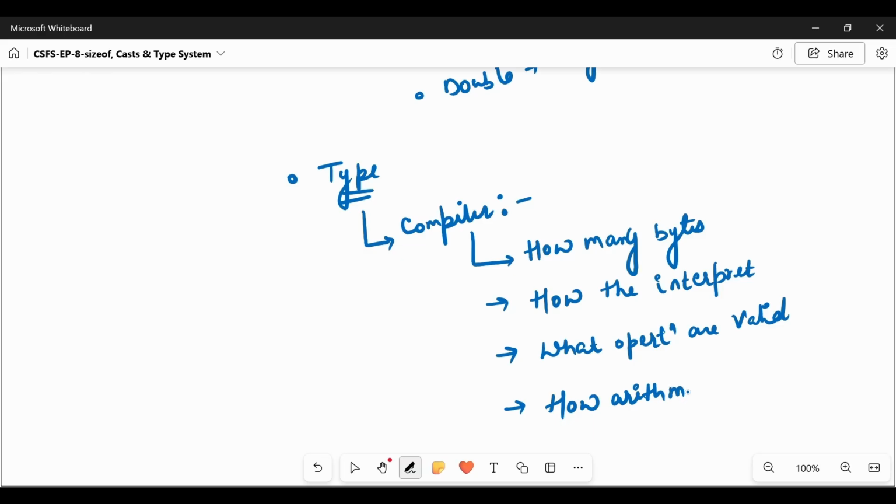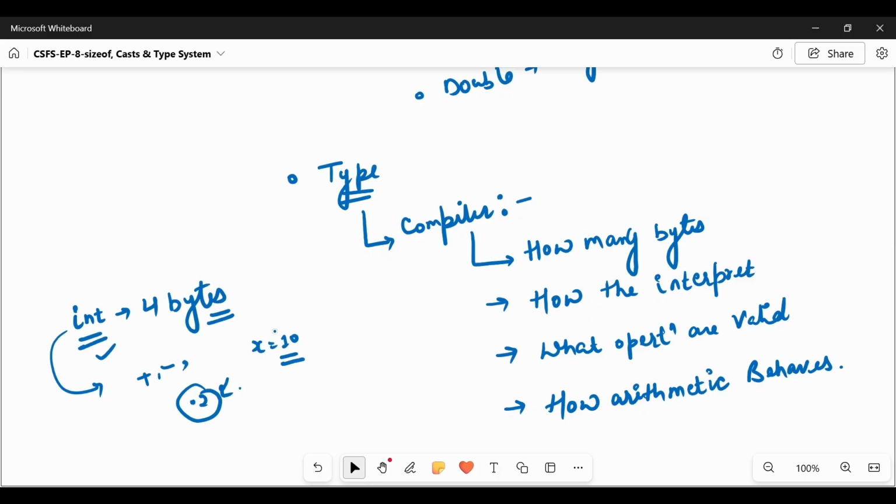Like when we divide, any remainder will not be represented when we use the integer data type, whereas in the case of float we get the fractional part as well. So the data type tells the compiler how arithmetic should behave. Therefore, data types are not just storage containers.